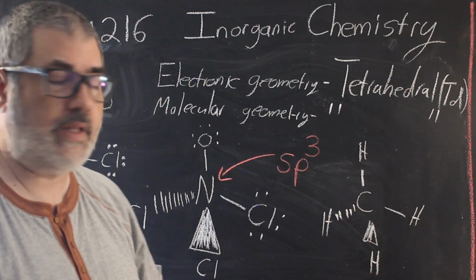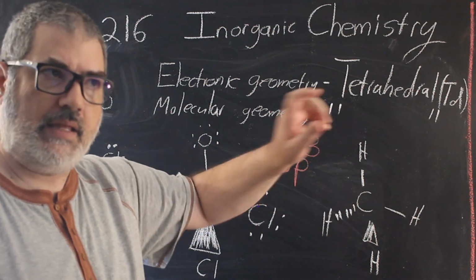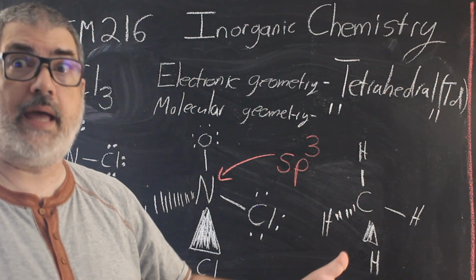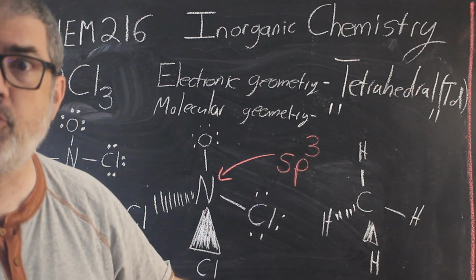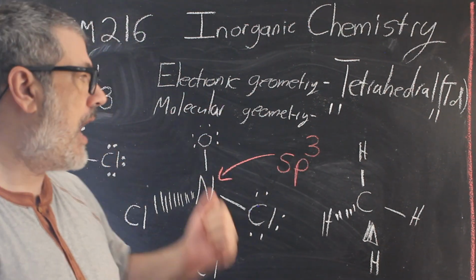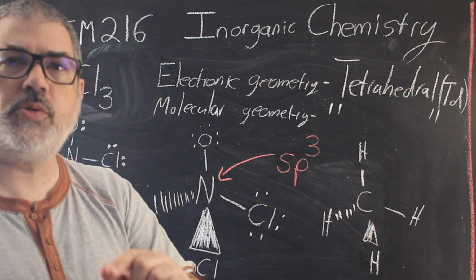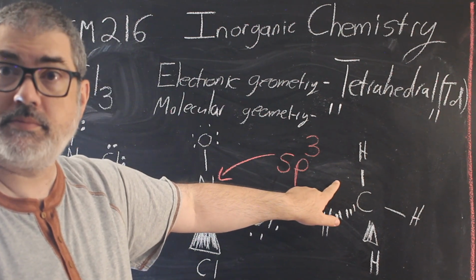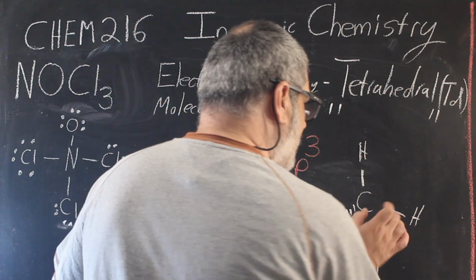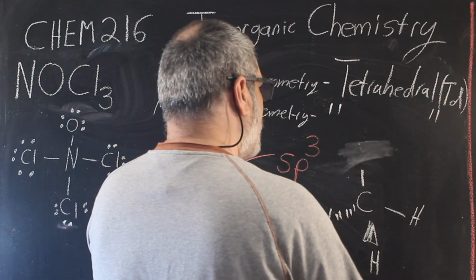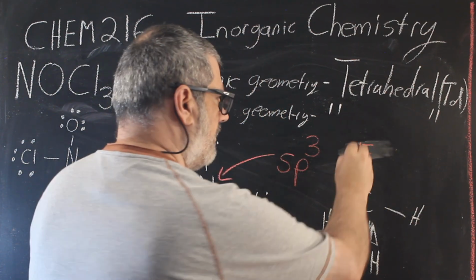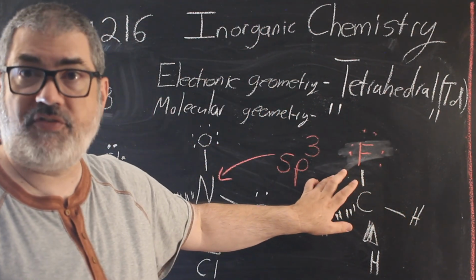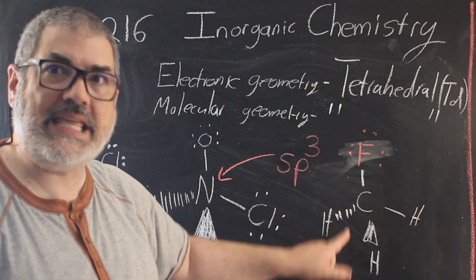They're all equivalent. In this case, even though the carbon-hydrogen bond has a little bit of polarity to it, and again, if you go back to the concept of polarity, electronegativity, that should be ringing a bell, because the molecule is symmetrical, that means it's nonpolar. All right. So methane is nonpolar. Let's say I put a fluorine atom here. It's still tetrahedral, but I've broken the symmetry. Now this molecule is polar. Right?